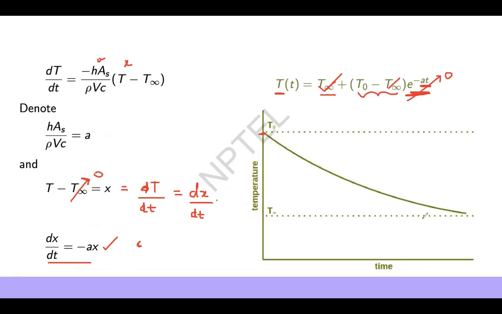It never, so in the plot, what happens? It doesn't actually touch this T infinity because that happens at time equal to infinity. So here we have an exponential drop from T0, and asymptotically it becomes equal to T infinity at time t equal to infinity. That's why this curve goes like this continuously. Any doubts so far?